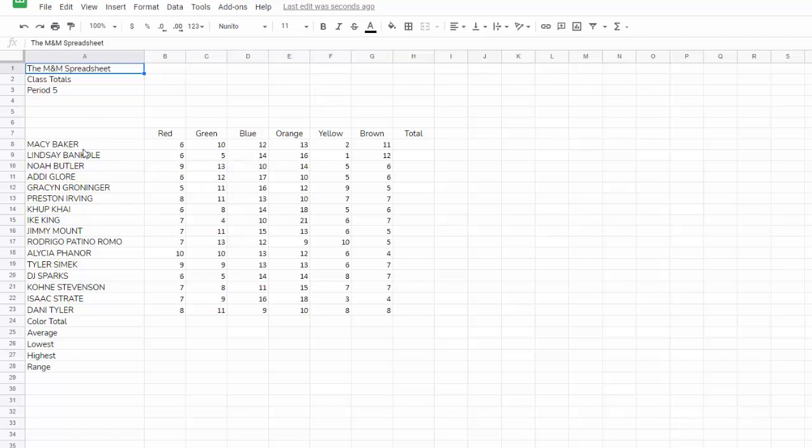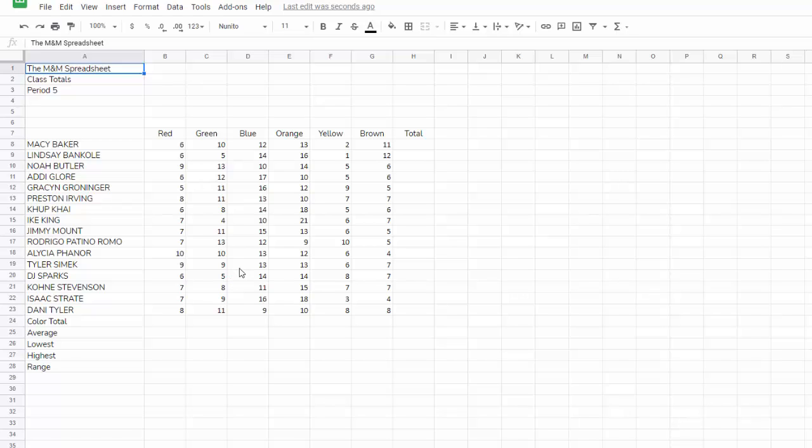Okay. What we've got here is all the people who were present, and in case you missed it, we made some guesses about how many red, green, blue, yellow, orange, and brown M&Ms would be in the bag, and then we actually counted how many were in there. What we're doing is tracking the distribution of these M&Ms. Looking at questions like, what's the most common color? What's there more of than anything else? How many M&Ms do you usually get in a bag? Things like that. And we're going to use the spreadsheet to help us do it.